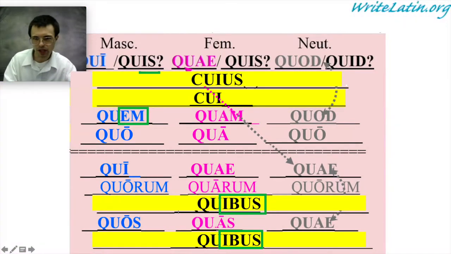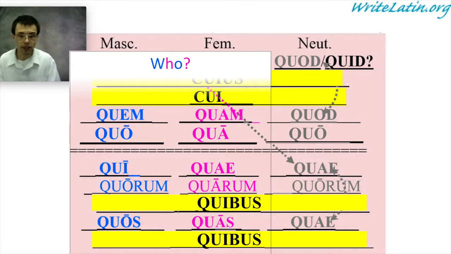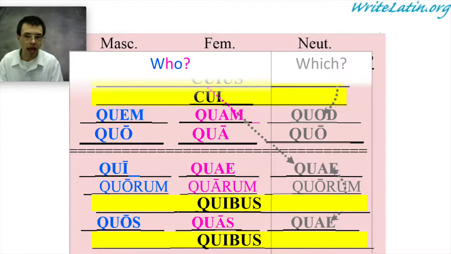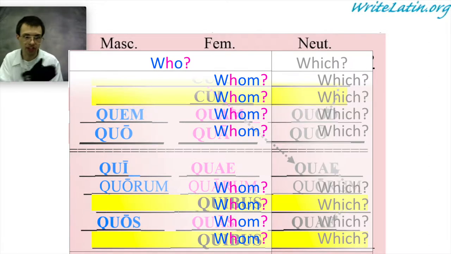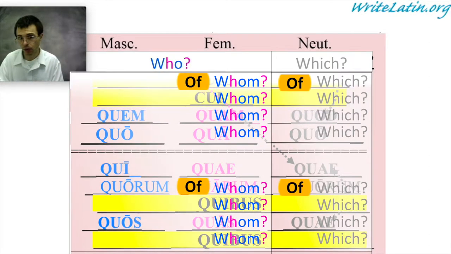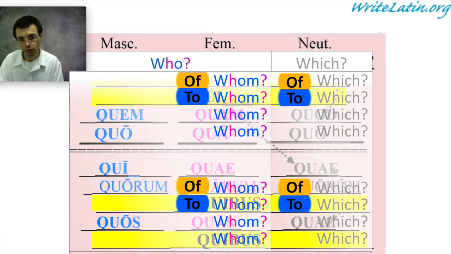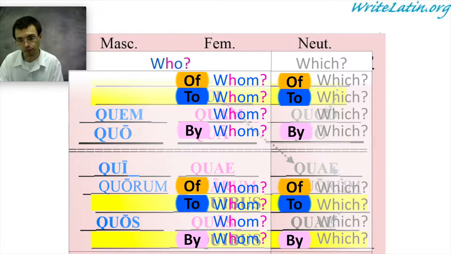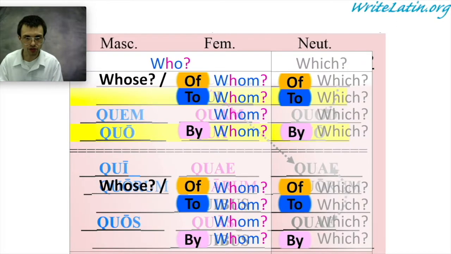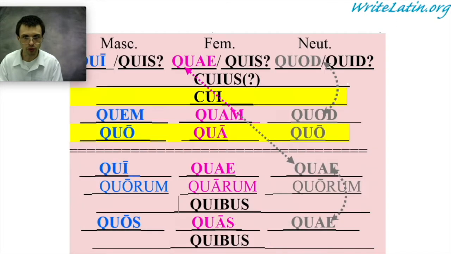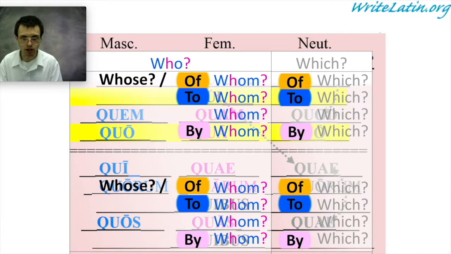Now that we're on this, why don't we actually go into exactly how you translate these? Well, the top row is going to be, of course, who and which. And then everything lower down is going to be some form of whom, while which will stay. Depending what row it's at, it's going to be either of whom, or to whom, or by whom, and of which, or to which, or by which. Also, there's the alternative for of whom in English, which is whose. You could say that. So when you recognize these forms, you want to associate the English meaning with it just by sight.